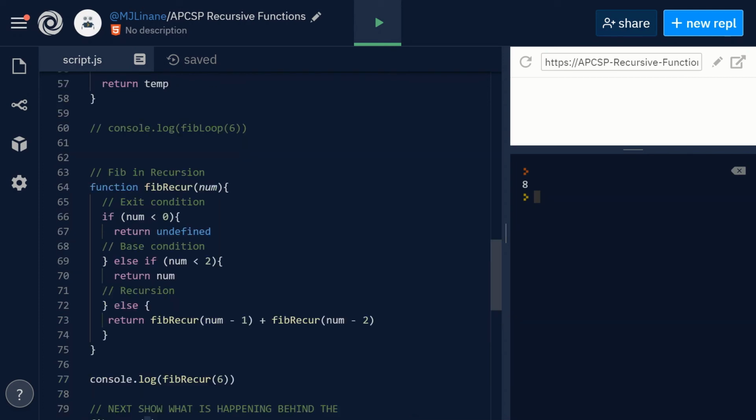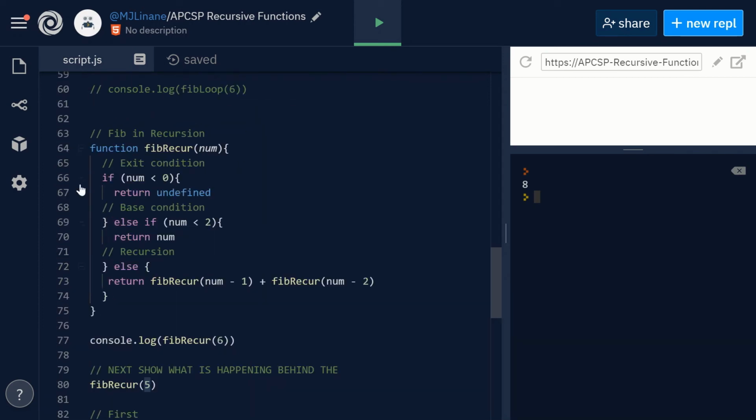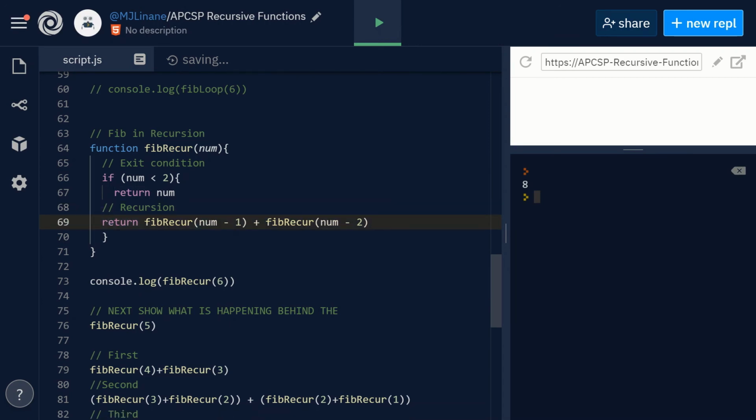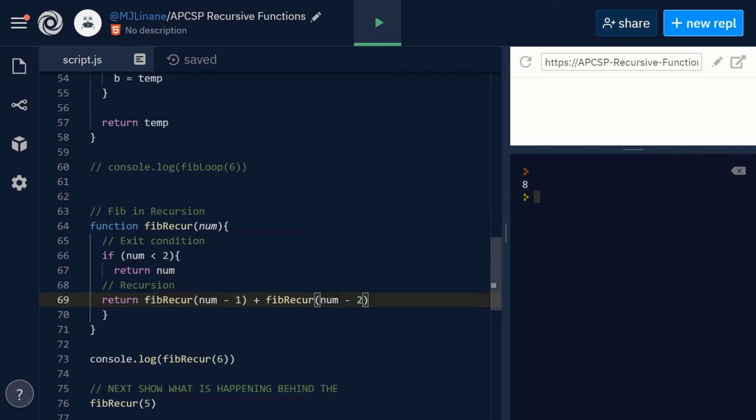But basically showing you how we can take, and actually we can clean up this function a bit here too, because we have if number is less than 2, it's not going to go below 0, because by the time we get to 2, it's going to stop. So we can clarify this to, if it's below 2, we can just say return num. And that makes it even cleaner. So we can rewrite fib recur into essentially 3 lines of code. If num is less than 2, return num. Otherwise, return a recurring version of itself.